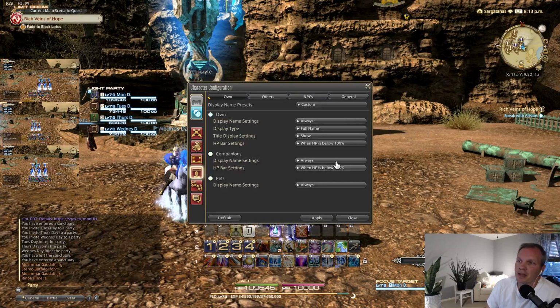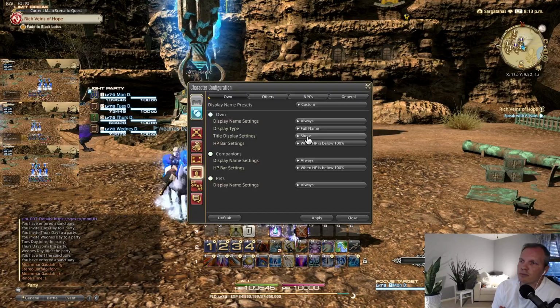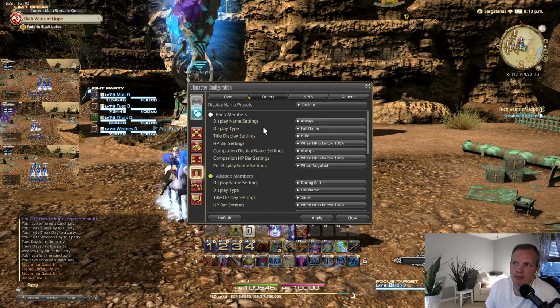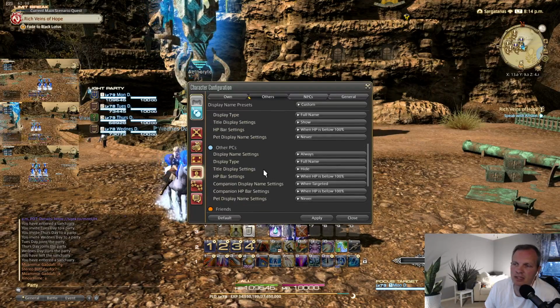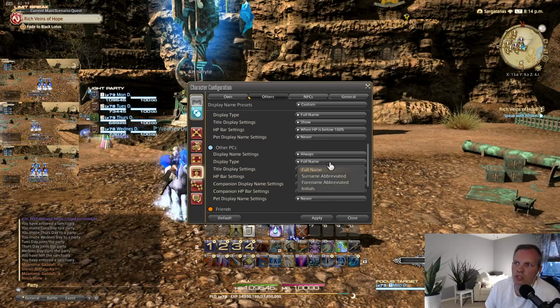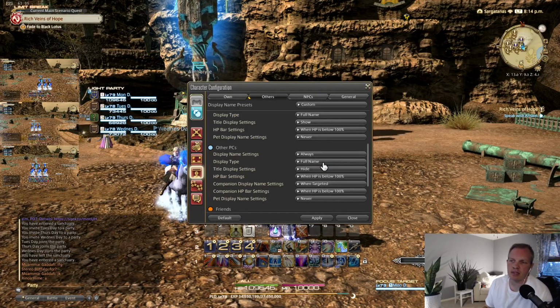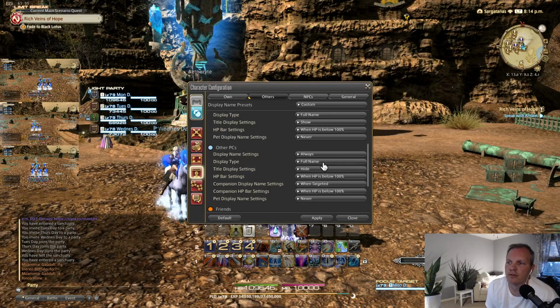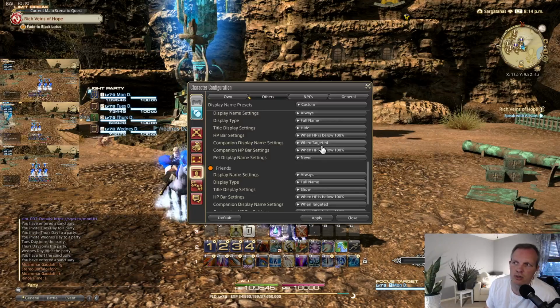Display name settings. This is actually a big one for whatever reason, especially when there's a lot of people. You want to squish people's names down as much as possible. You want to have anybody that's not in your group either hide the name or squish the name so it's just initials or surname, even as much as you can handle. Turn it off. And then for pets and things like that, just have it always off, but only when it's targeted you show it.